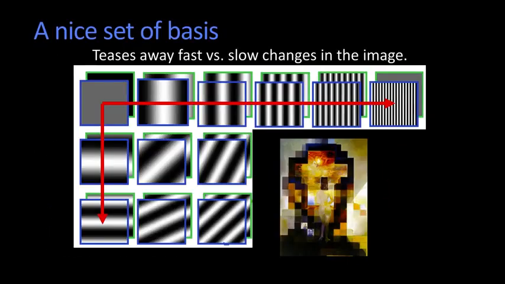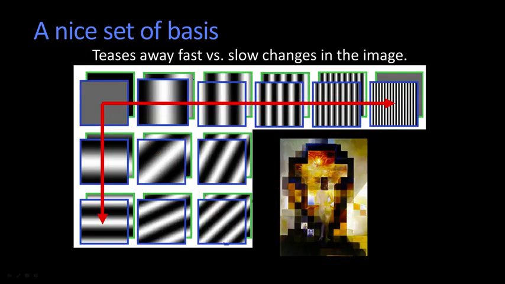Instead, we're going to look at a different kind of basis set. It's a basis set that considers this image, or any image, in terms of how quickly it varies in different directions. So here you see an image that has no variance at all. You can think of that as just a constant intensity. As you move to the right, it starts to wiggle faster and faster. As you move down, it wiggles faster and faster, but this time horizontally. And then if you combine them, you get these different orientations. And by the way, the two different pictures of the blue and the green, you can think of these as kind of like sines and cosines, offset.